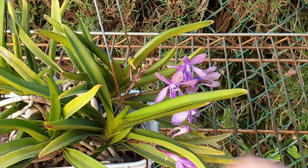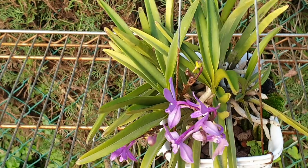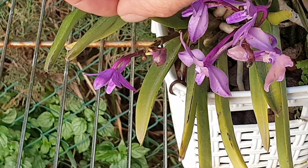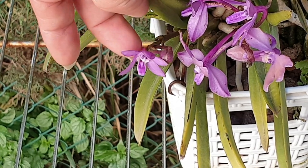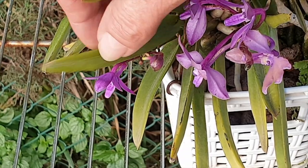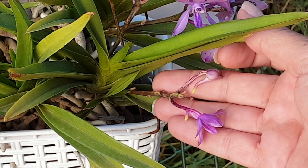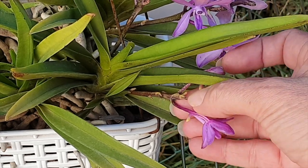So this fan is also compromised. However, it has two spikes. Let's look at the second spike on that same fan. That is this one, which is blooming — this bud has just opened, it just opened today. I have a second bud, so I'll get two blooms on this one. I'm going to change the angle so we can see how the end of the spike has developed. It just stopped — there is no twisting here, but it just stopped at this little bud. Nada.